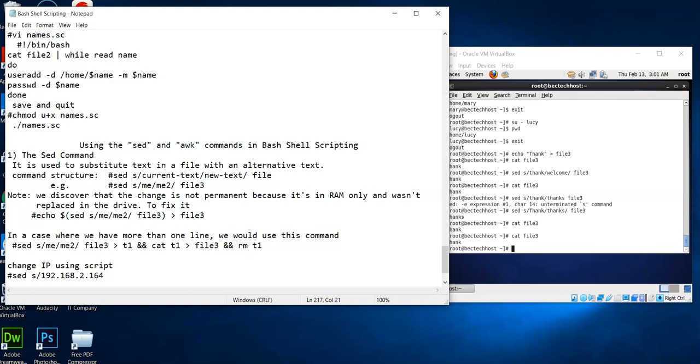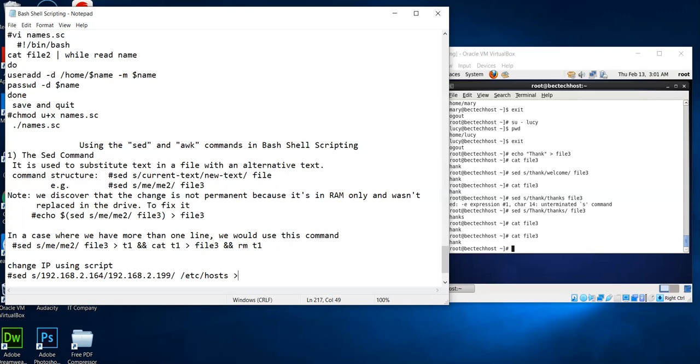I'm going to change that IP with this IP, 192.168.2.199. Remember, just changing the last octet and putting that into etc hosts.